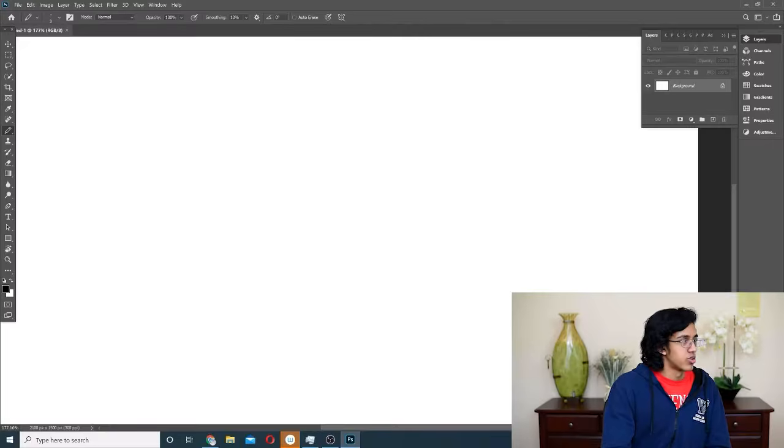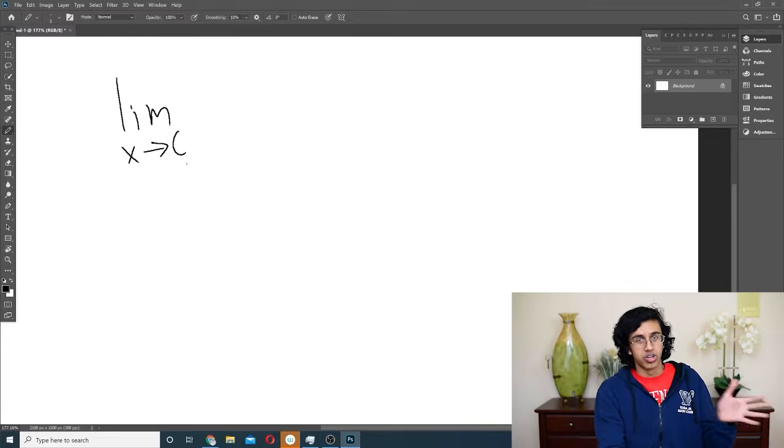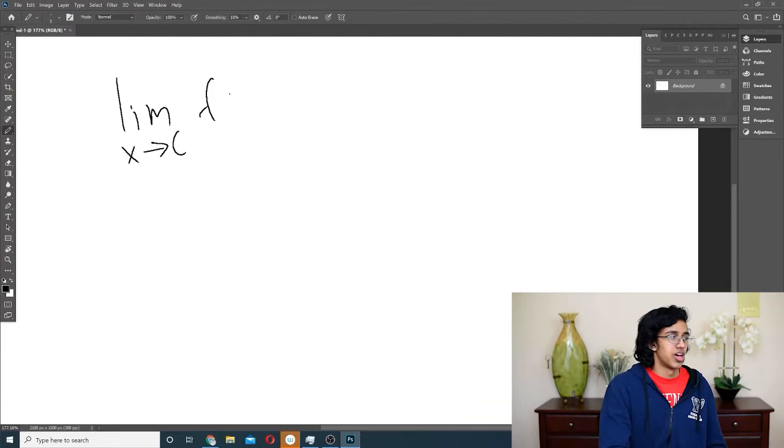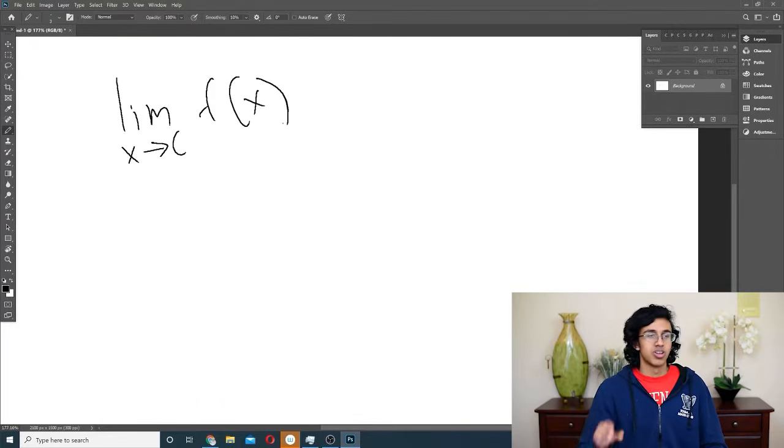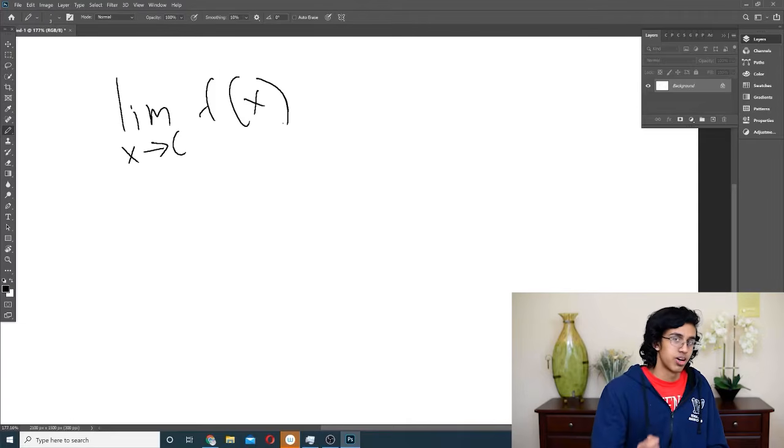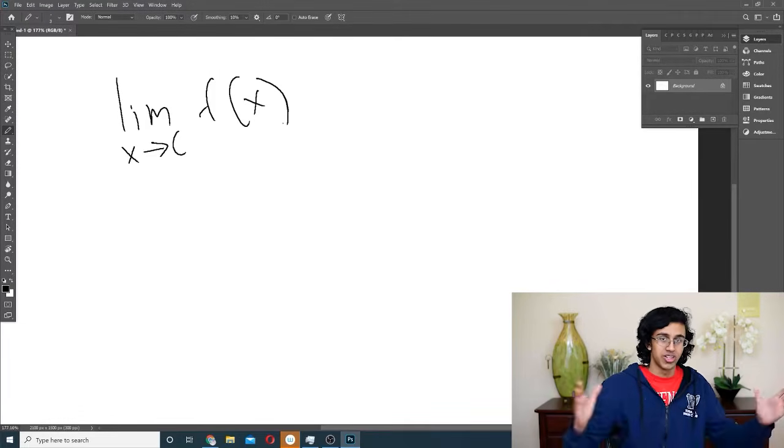Alright, first things first, limit notations, limits. You probably should know this if you're taking the test, but I'll just repass it real quick. So you have lim, and then the variable that you want to find the limit for, then where you want the limit to approach, and then your function, f of x. What this says is what value does f of x approach as you get closer and closer to c. Not at c, but as you get closer to c.